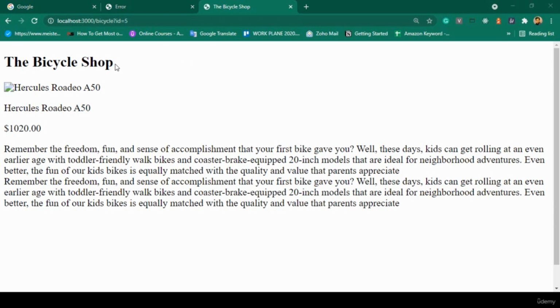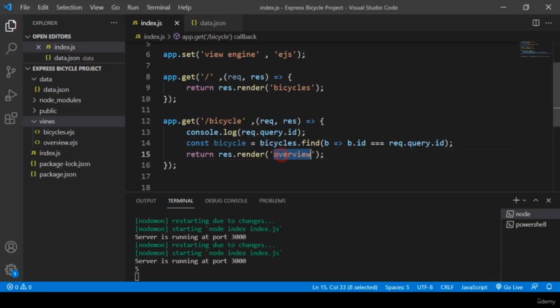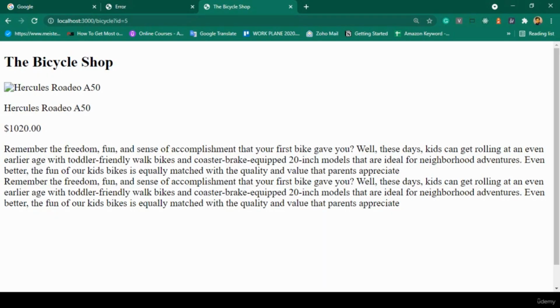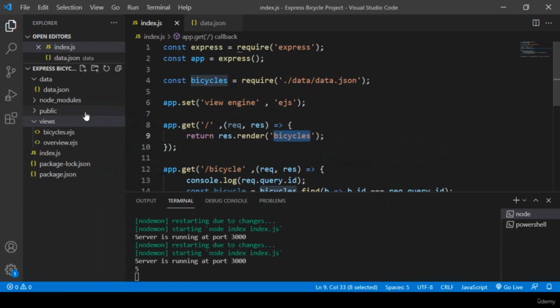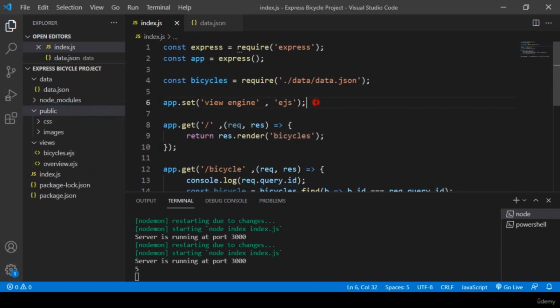In this video we successfully loaded all our templates, right? There are two templates, one is the overview, another is the bicycle. Great, I successfully loaded both of these view templates, but our CSS and images are missing. So now I want to load them. If you want to load them, first of all, every CSS and image is in our public folder, right? Now we have to allocate it. So for doing this, we have to create another middleware. With this middleware, I want to tell our system that all our files are in this specific public folder. Okay, let me show you.